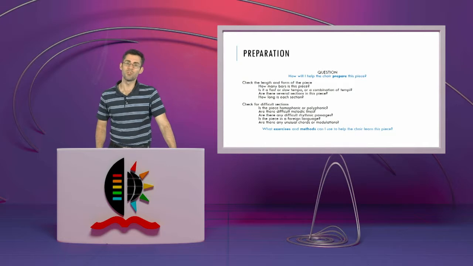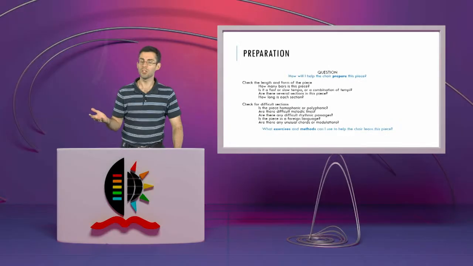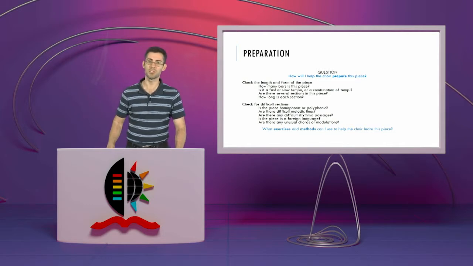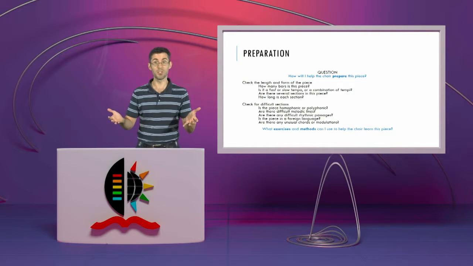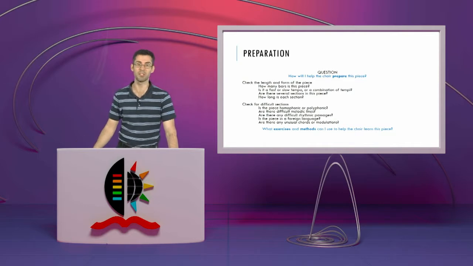You'll also want to look for difficult parts of a piece. When you're analyzing a piece in preparation for performance, you'll want to spend time with the choir on the most difficult part of the piece. There's no point spending 3 or 4 hours learning the easiest part of a piece and then leaving the most difficult part for maybe 15 or 20 minutes to learn. You'll want to learn the most difficult parts and spend the most time on those parts. So you'll need to identify them first so that you know when you get to them, you'll need to spend extra time on them. This is really about a time management kind of perspective that we're looking at.